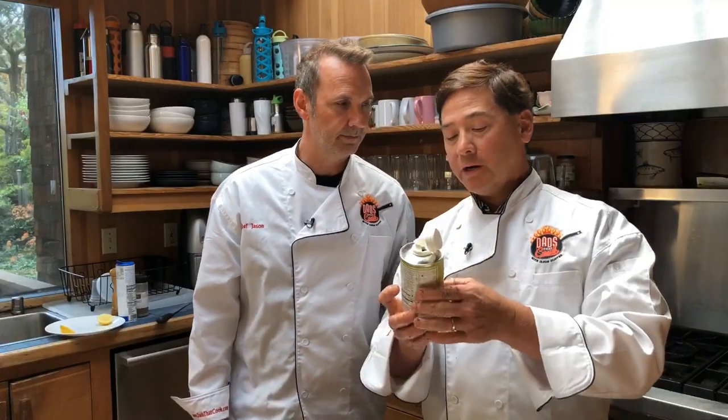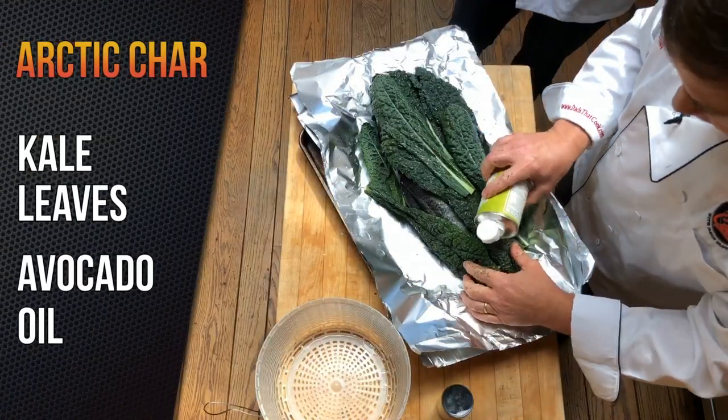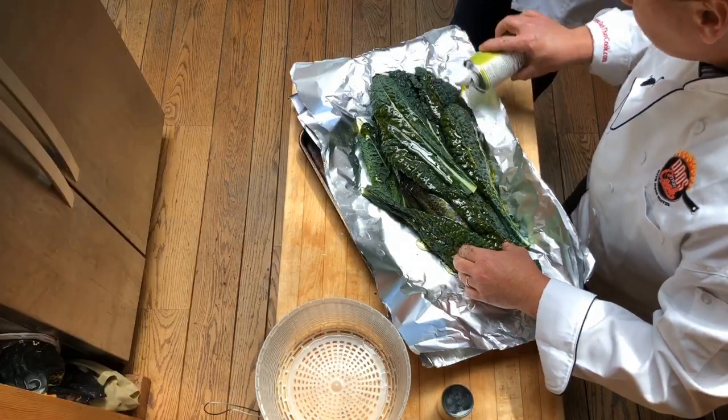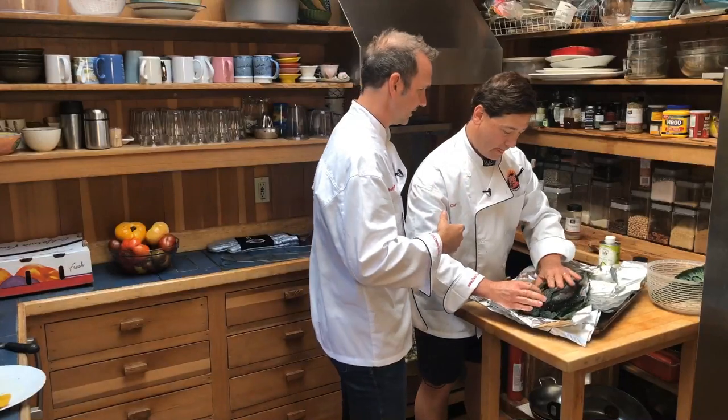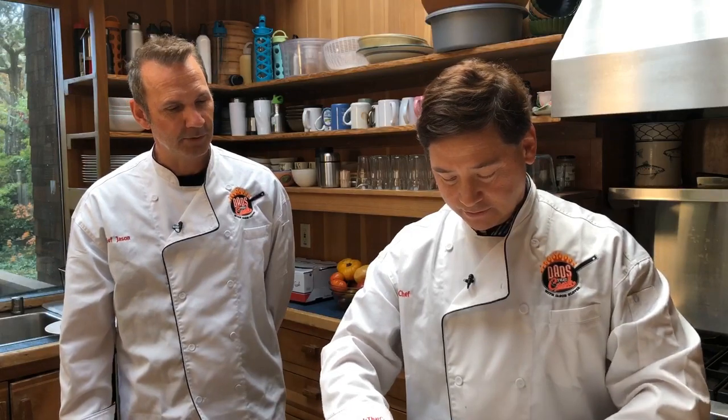Avocado oil — I had to correct the guy. This has a higher smoke point, which is suitable for grilling. So what I like to do is I line with oil. So how did you learn this? I just did this by experiment. I think Gordon Ramsay just did something not too long ago — he was out somewhere fishing, they took some kelp and made it into a pouch, put the fish inside the pouch and closed it and threw it on the barbecue. That's like steamed it. That's a very nice way to do it — it was right out of the sea.